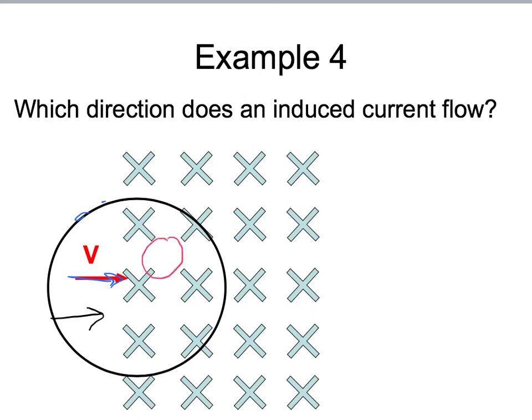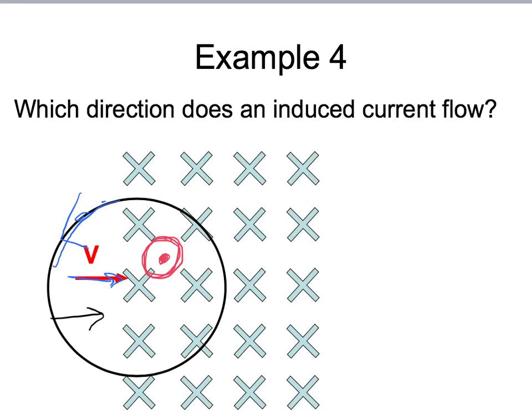The only way it can do that is to generate a current around itself. And so we've got to figure out which way that current will go. Well, the rule I showed you a second ago applies, except backwards. So I'll put my thumb in the direction of the magnetic field that the loop is generating, out of the page. My fingers will curl in the direction of the current, meaning that this loop is generating current this way to resist the change in the magnetic flux.